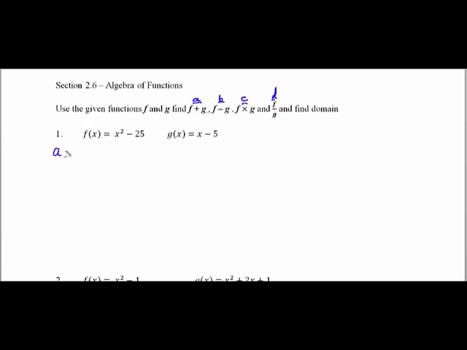So in part A, we're going to go the function of f plus the function of g, and these are the 2 functions. But something I should talk about right before we get started is one of the ways that we can safeguard ourselves with domain is we're going to look for restrictions. So far, up to this point, we only really have 3 restrictions, and there's actually only 2 in one composition of a restriction. So here's what I ask my students. In function f or in function g, are there denominators? Are there square roots? Or square roots in the denominators?